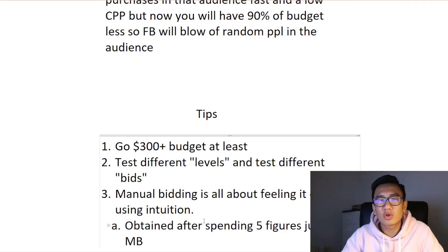Manual bidding is definitely something for the higher-level players, but I definitely recommend those who want to master it to spend money, test it out, and build that intuition and gut feeling. If you want to fast-track your learning curve and learn all the tips and tricks right off the bat, definitely join my one-on-one mentorship program. I'm accepting people who are looking to take their store to the next level, whether that's reaching a hundred K or scaling from a hundred K up to five hundred K a month. Once you master manual bidding, you've basically mastered Facebook ads.